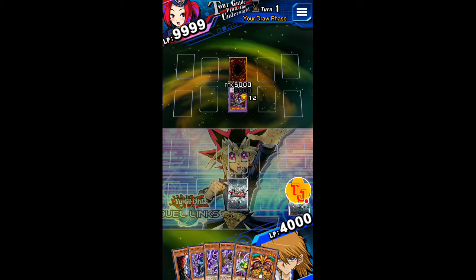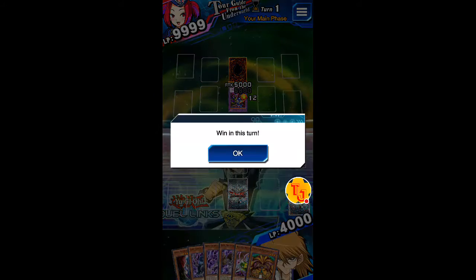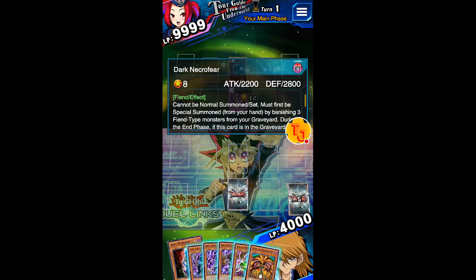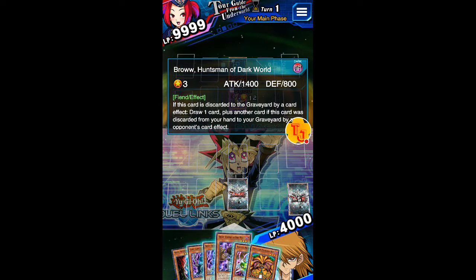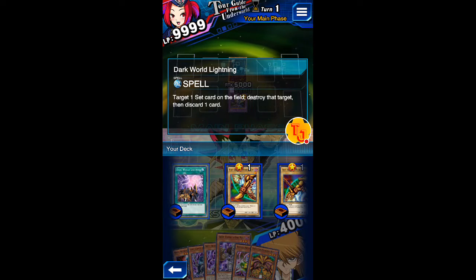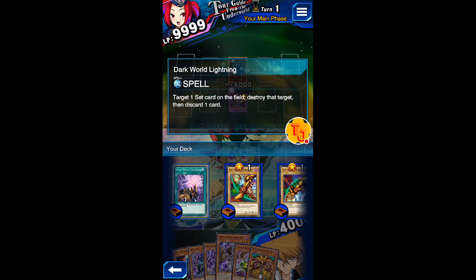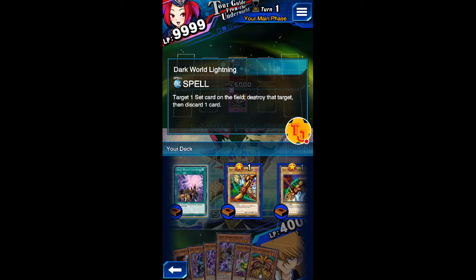So basically, we're playing with Dark Worlds and Necrofear and Exodia pieces, I think. Let me see. We have Dark Necrofear, some of the Fiend monsters, and the Dark World. We also have Dark World Lightning and the rest of the Forbidden One pieces. So the objective is to make sure we can draw power. Target one set card in the field, destroy that target, and then discard one card.